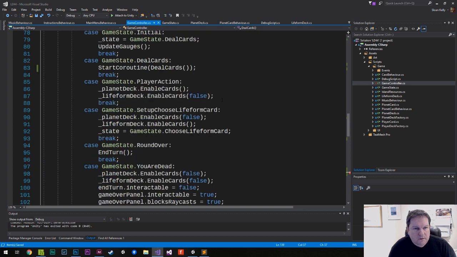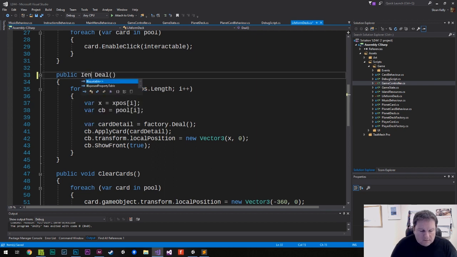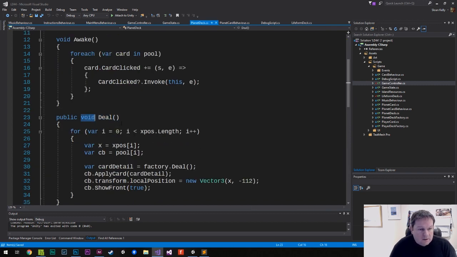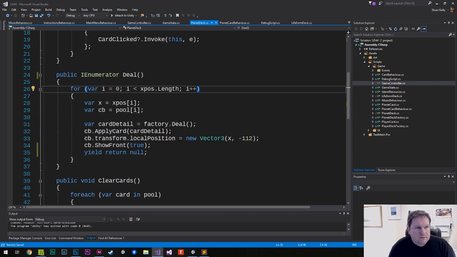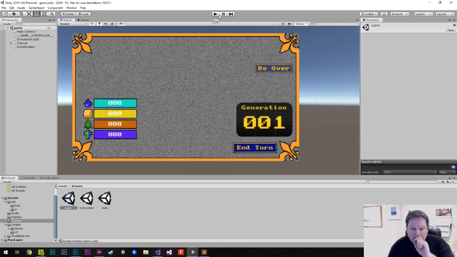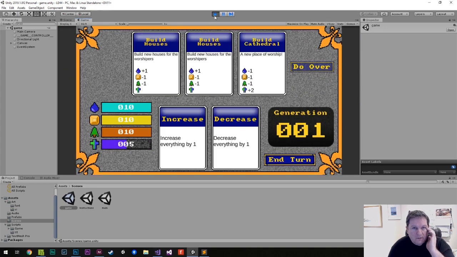Okay, so life, these ones don't have that method. So, enumerator. Okay, so for each one of these, I'm just going to return null just now. And then this one here is going to be enumerator yield return. So the grand scheme of this is it's not going to make much of a difference. The only difference is it's going to come in as a frame separate to that. So it's probably going to look a little bit different. Okay, yeah, it did look a little bit different.